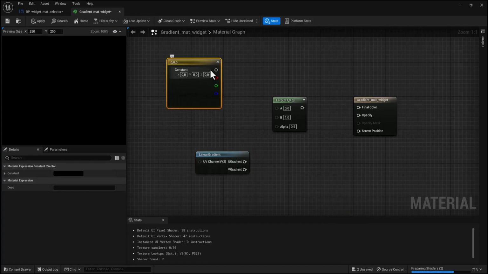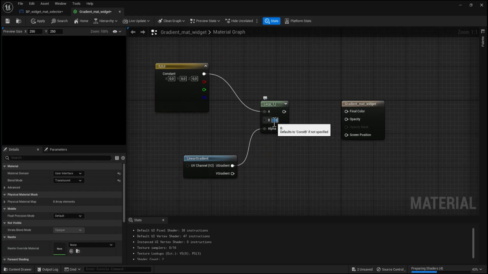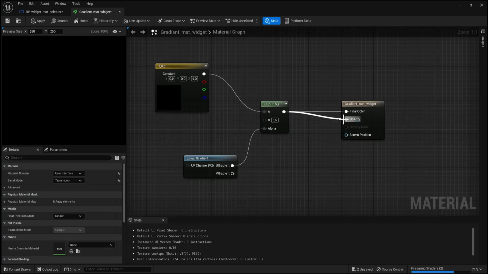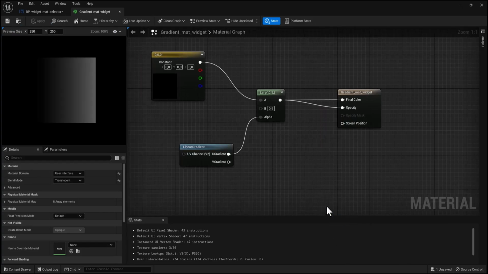Connect the Constant3Vector output to the A input and connect the Linear Gradient to Alpha. Change the B value to 0.5 and finally connect the Lerp output to Final Color and also connect it to the Opacity. Press Apply and save the material.